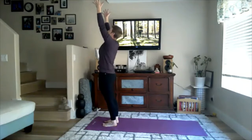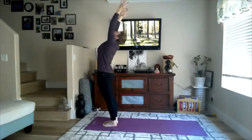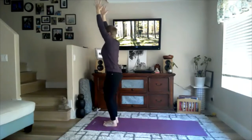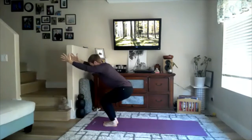Inhale, lifting those hands up high. Exhale, little back bend. Inhaling up. Exhale, let's sit down into that chair. It's strong chair here.